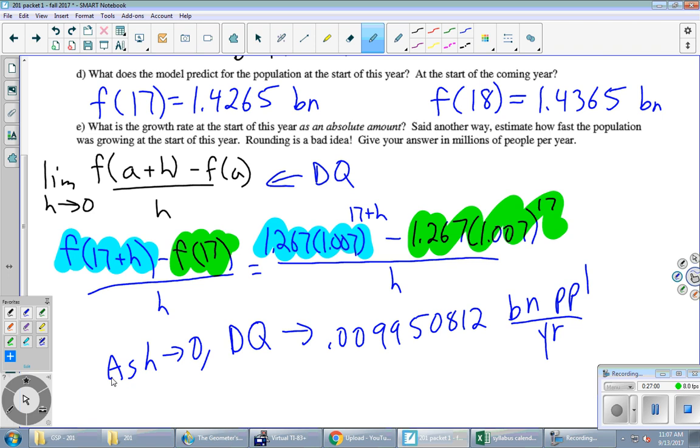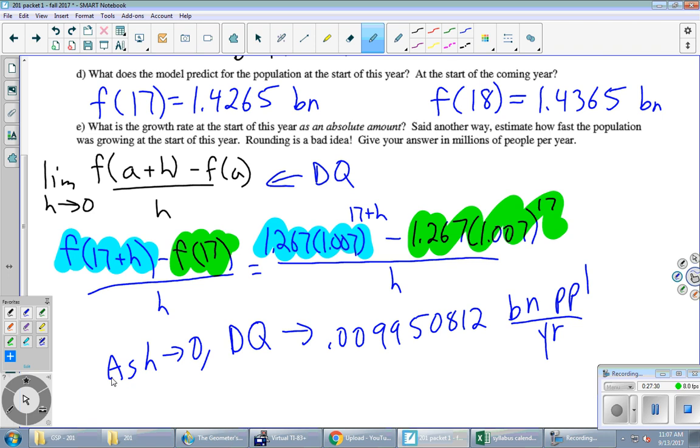And we're not just making those units up. They don't come out of a hat. They are this fraction. What are the units for my numerator? When we typed in this green thing, we got 1.4265 billion people, right? So it's just people minus people. It's still billions of people on top. What are the units for h? What was h? h was the time. What are the units? Years. Okay, billions of people on top, over years on the bottom. That's what the units are.